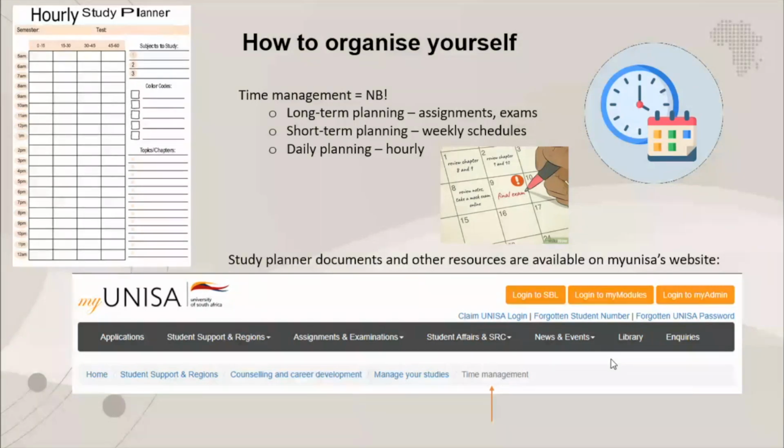The benefits of daily planning is that you'll have definite objectives to pursue each day. On the left of the screen, I've included an example of a daily schedule. Has anyone here ever used a daily schedule before? You can either comment it in the chat function, or you can just use one of the react buttons like a thumbs up or a heart if you have. I'll go through them after the presentation.